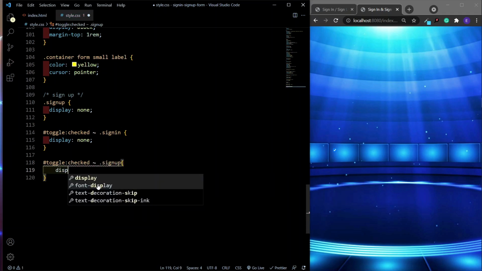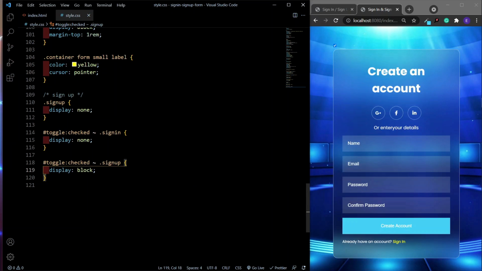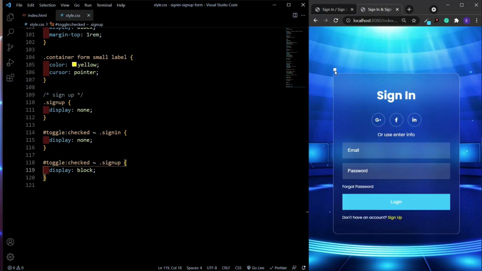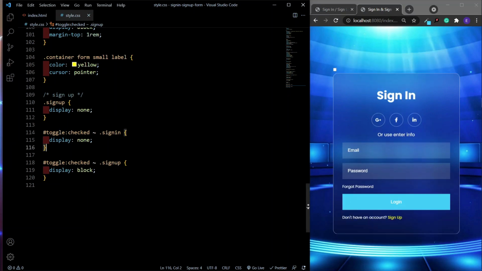So we are going to display block when that checkbox is checked, right? And now you can see it is checked. So if it is unchecked, then we want to show the sign in page. If it's checked, then we want to show the sign up page instead.